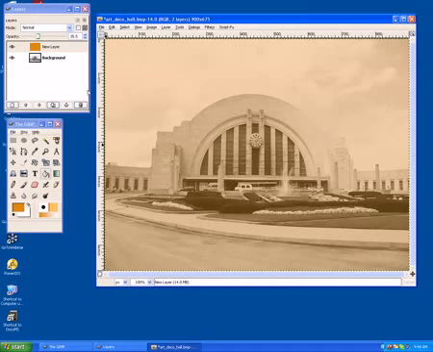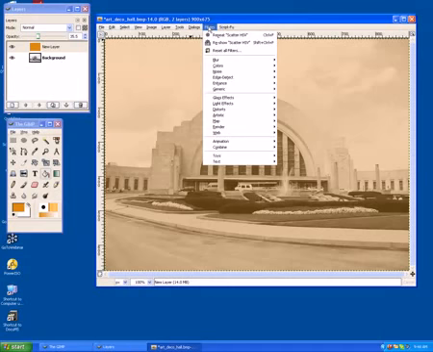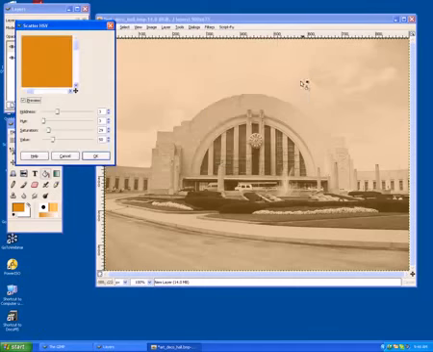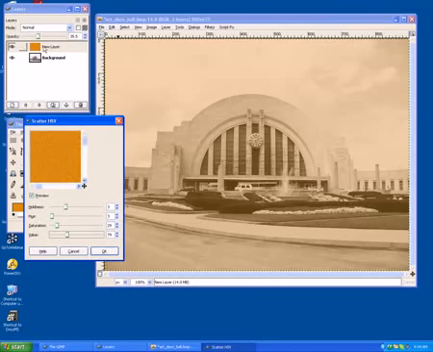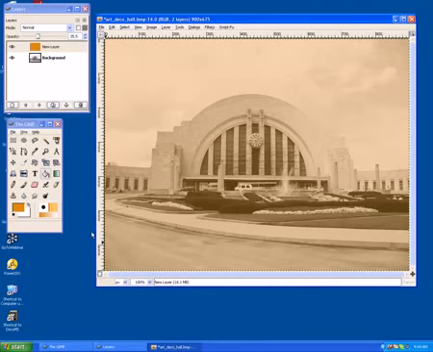Let's see here. I also want to add a little bit of noise, so I'm going to go up to Filter, go to Noise, and I'm just going to choose Scatter HSV. Now right now you'll notice here that looks pretty intense. I'm going to actually want it a little bit more intense, and I'm going to explain why in a second. Because this noise is going to be put in this layer and the opacity of this layer has been dropped, it's going to take some intensity of noise to even show up in that layer, and I'll show you right now. There you go.